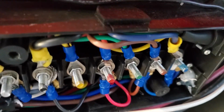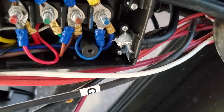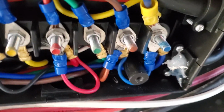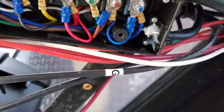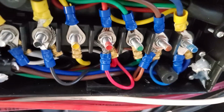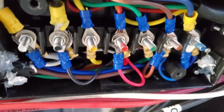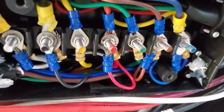And same thing with the auto brake controller. There's this wire that runs underneath this box, comes out of the auto brake, and then it makes its way back into this junction box. I forget which side it's on, but it goes in, and those smaller gauge wires belong to the auto brake. And it's pretty much just a matter of matching up the colors. The auto brake has pretty good instructions on how to do this, but if you're not colorblind, and I'm sorry for those that are, it's a lot easier to just match up colors, really.